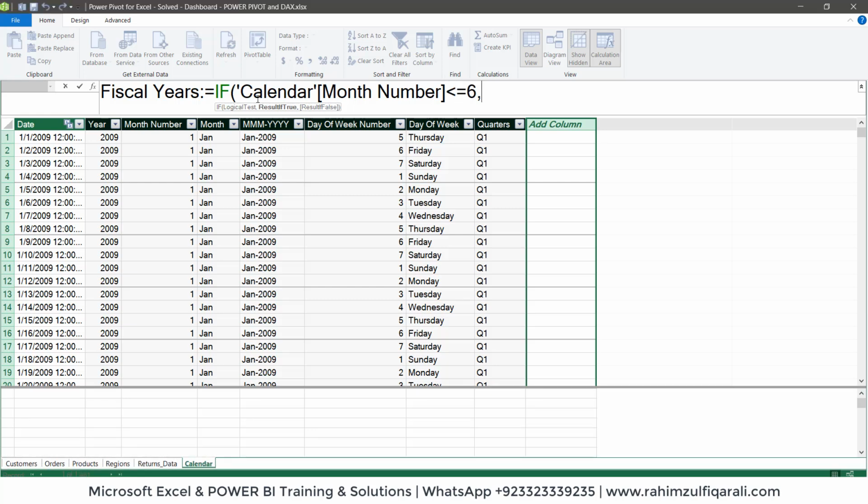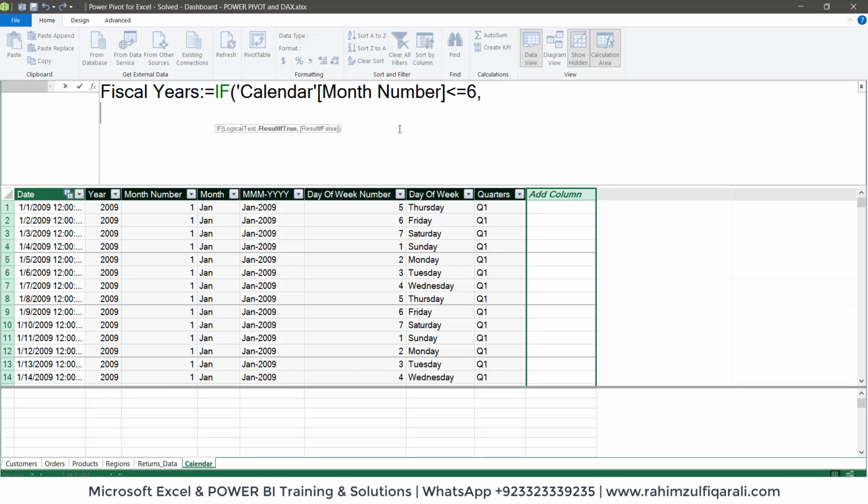If this is the case, then let me drag this so that you can see. January to June will be less than or equal to 6, and July to December would definitely be greater than 6, right? So for less than or equal to 6, we need to create the result output, such as 2008 to 2009, then 2009 to 2010.